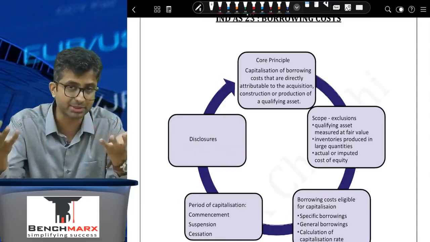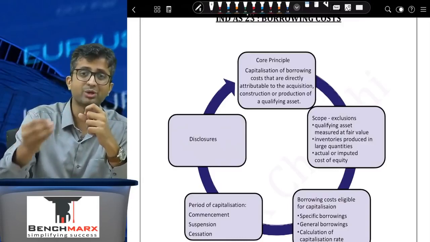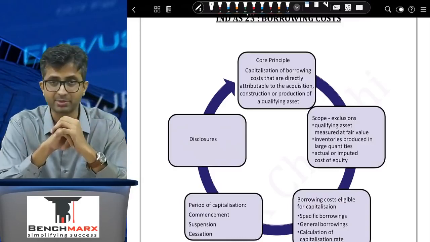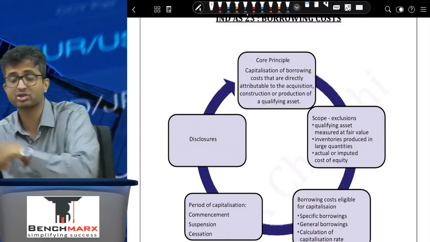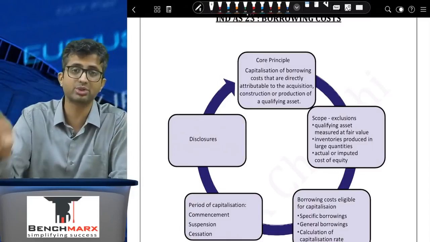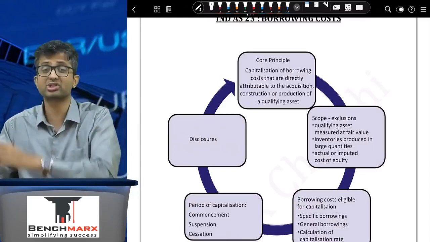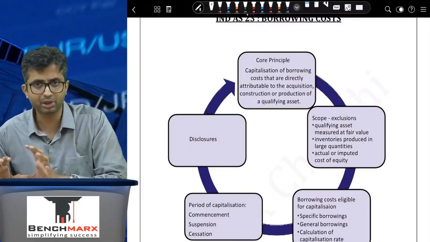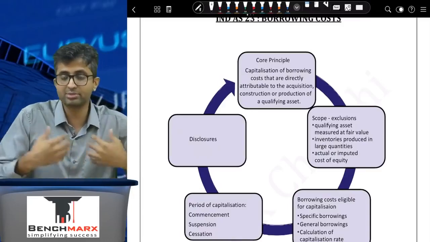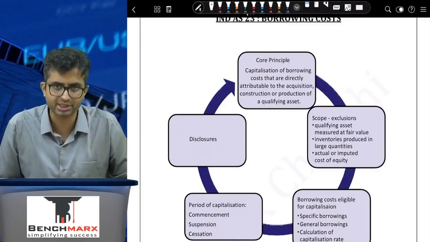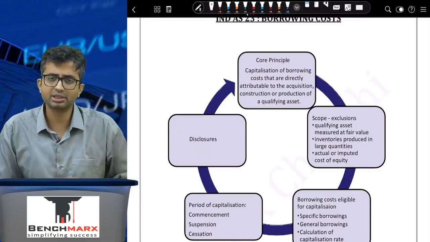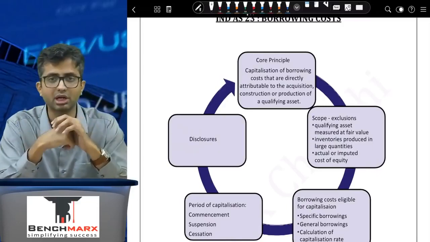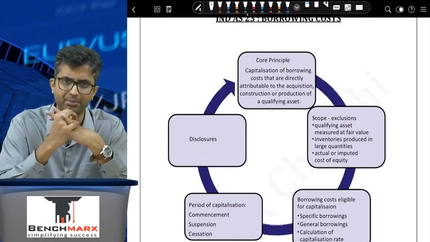Well, from the commencement date, which is the later of the date when the loan is taken, or the date when the activities commence, or the date when expenditure is incurred. You will continue capitalization till substantially all activities which are necessary to get the asset in the ready to use condition are completed. In the middle, if there is an interruption for an extended period of time, which is due to abnormal factors beyond the entity's control and which are not necessary to get the asset in the ready to use condition, then for that period, like a lockdown, for example, there can be a suspension of capitalization.